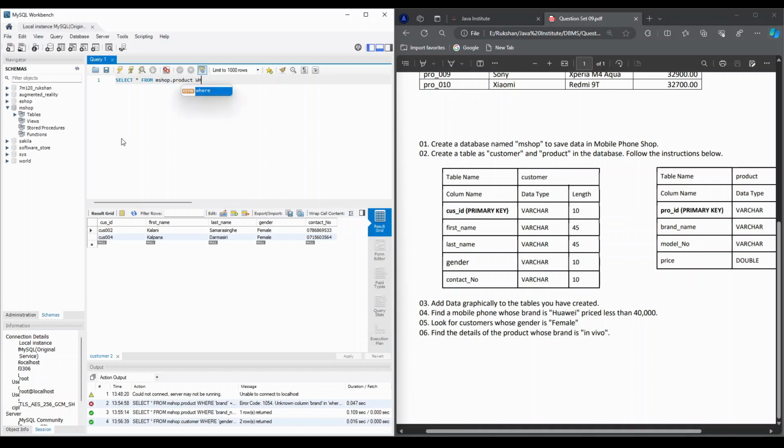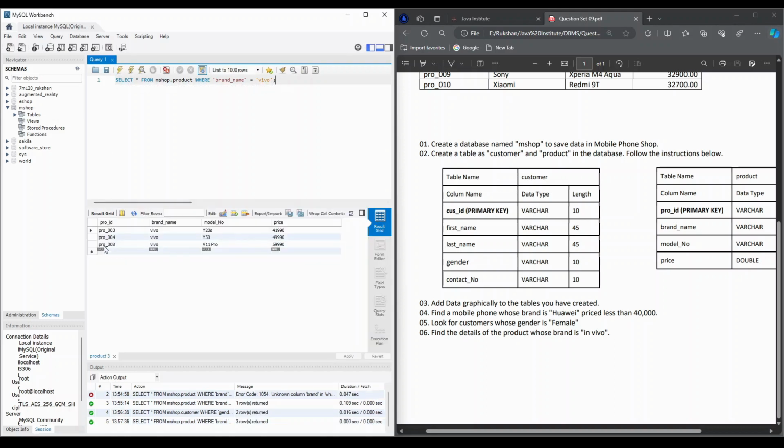So I'm going to use where because now we're going to use some condition to filter data. Now the brand name must be equal to Vivo. Put the semicolon at the end. Let's run this. Then you can see we get all the product information whose brand name is Vivo.